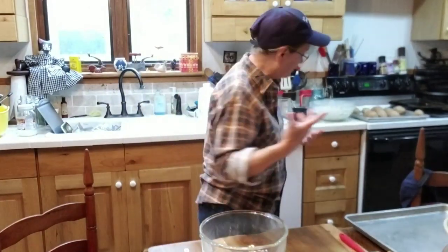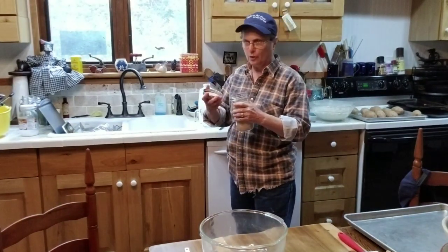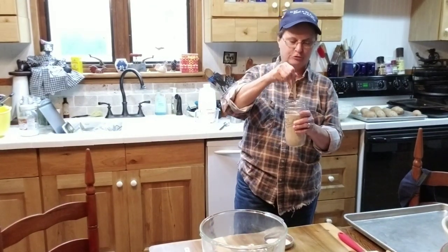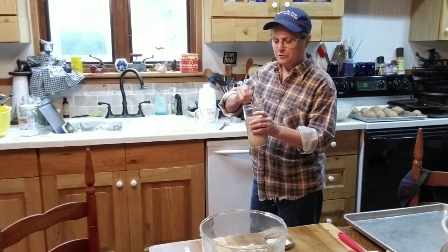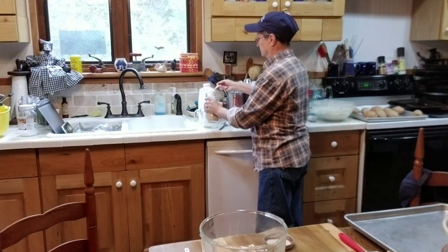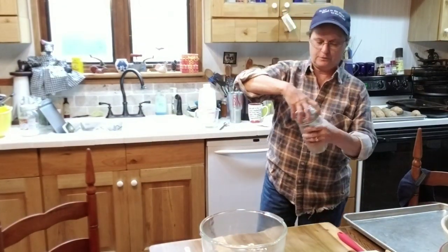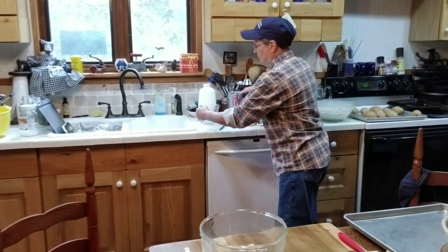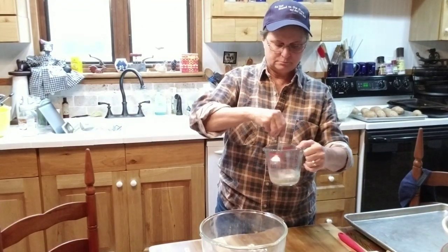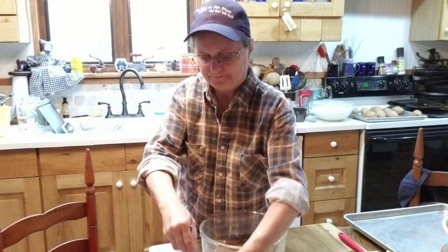Now, yeast, I buy mine in bulk because I make a lot of these biscuits. So the equivalent to 1 package is 2 1/4 teaspoons. So I just keep my teaspoon measure down in here. That's where it was when I was looking for it before. So we just put 2 heaping teaspoons, and that's equivalent to 1 package of yeast. Take this, stir it up in the warm water, and then just set that aside. We'll use that in a minute.